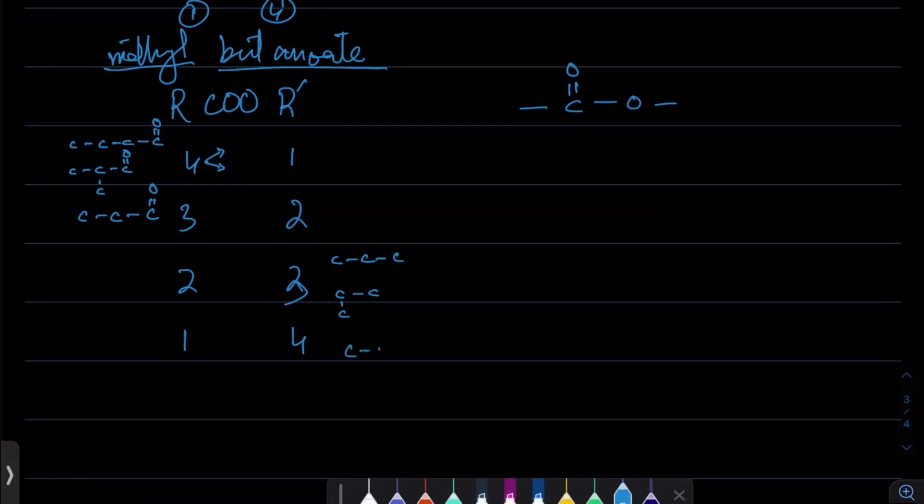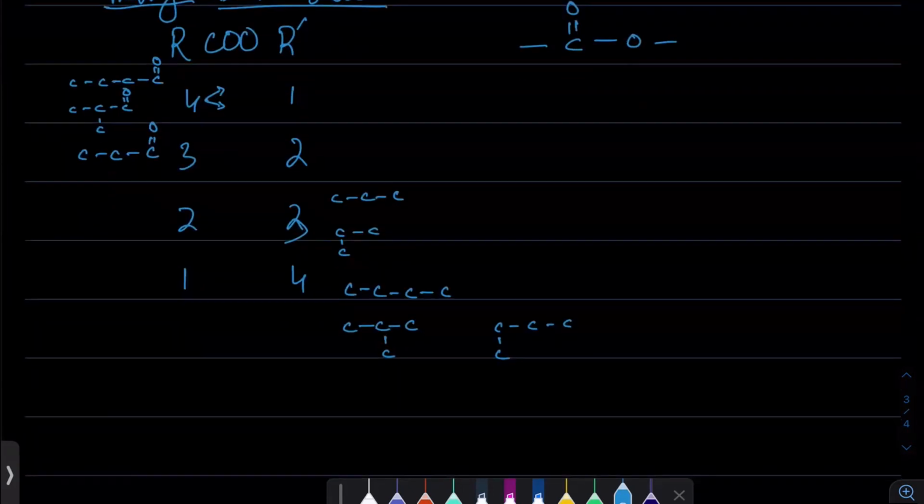Similarly, when I have 4 carbons, I can make 4 की chain, I can make 3 की chain, और 3 की chain के अंदर भी मैं उसको further substitution कर सकता हूँ. And I don't think I can have 2 की chain. So yeah, these are the isomers that I have.